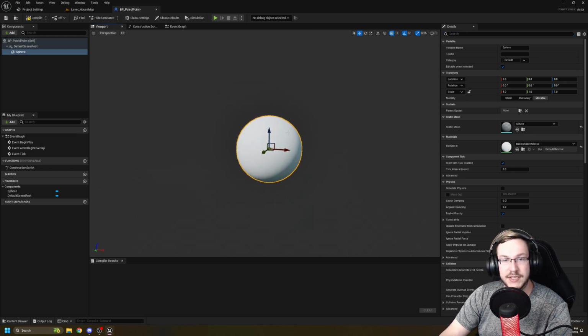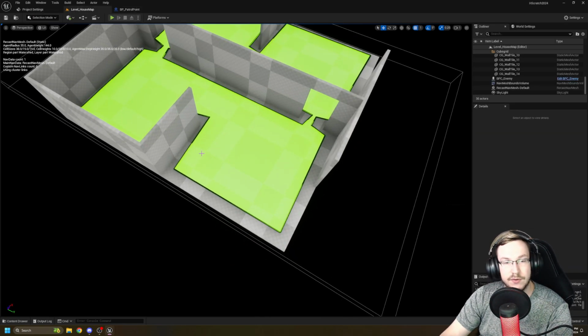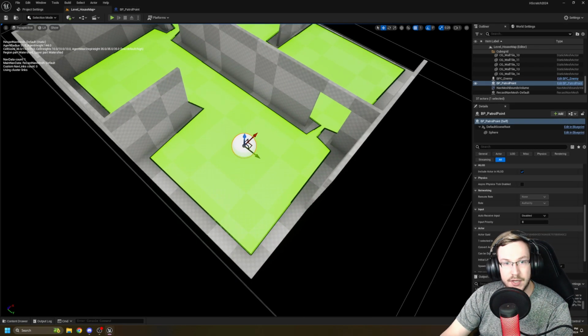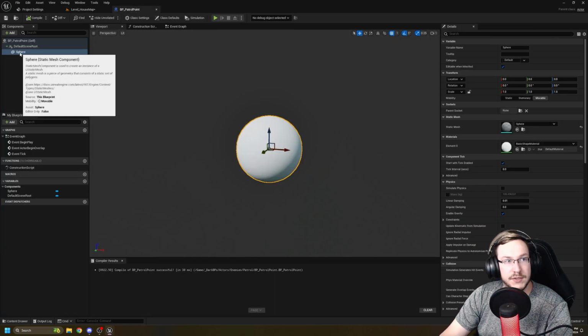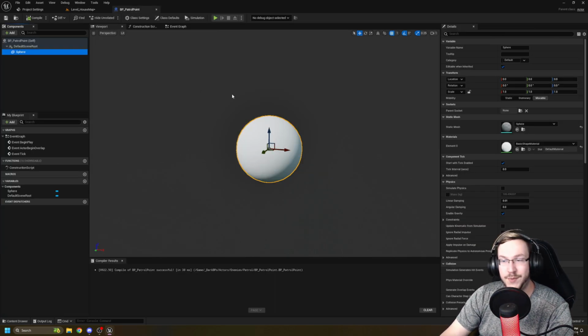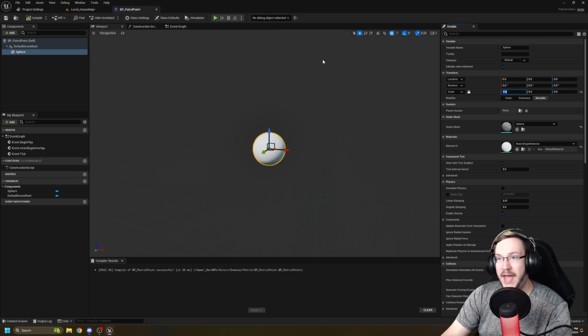And I want to see how large this is. So I'm going to compile and save and drag it into my world. I think it's pretty large. Yeah, these are pretty large by default. So I am going to, and this is one of the rare cases we can do this, by the way, scale it down. I'm going to make sure this lock is on. This makes it so it keeps the same aspect ratio. I know that's not the correct word, but you know what I mean. All these will stay consistent. I'm going to bring this down to like 0.5. I think half will be good. And then compile and save.